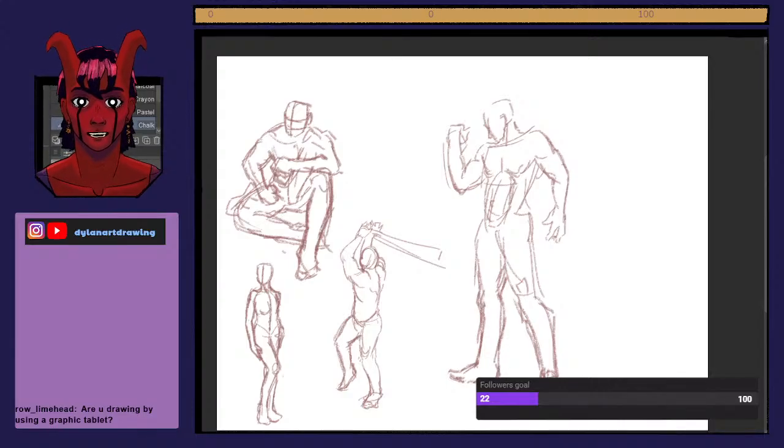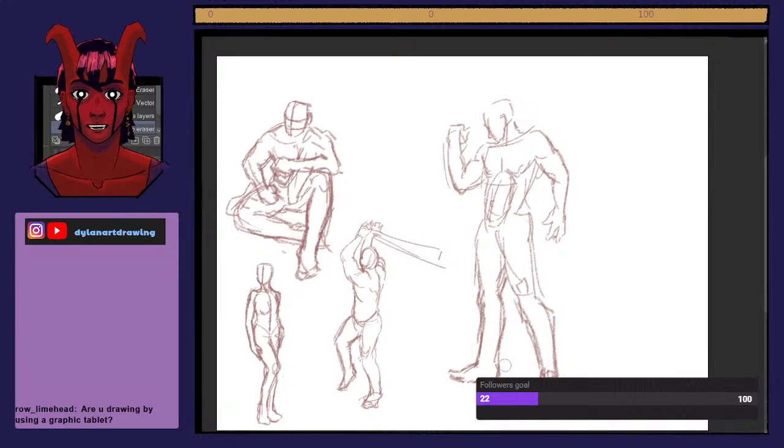This part here is a bit ugly. I wanted to fix it quickly, but I don't have much time left in this drawing.